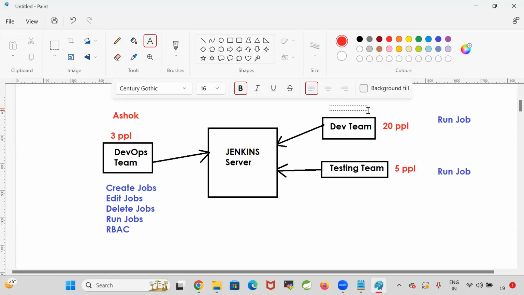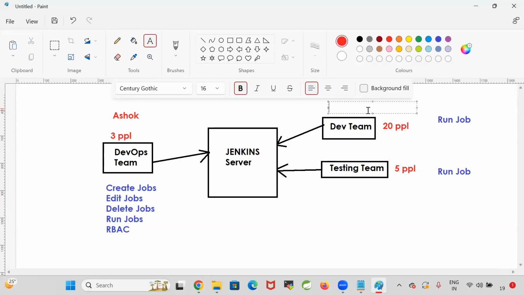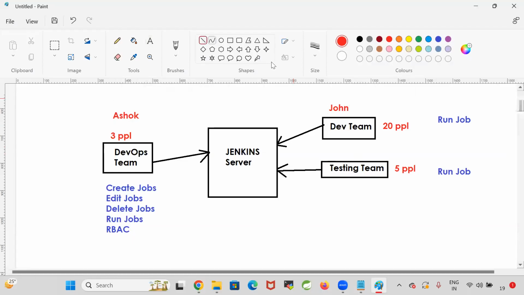And in the dev team, there is another person, let me take it as John. He is a development team member. For John, I want to give the permission to run the job, so that he will be able to just run the Jenkins job. But for Ashok, I will give complete access in Jenkins, because Ashok is a DevOps engineer. He should be able to access everything in Jenkins.